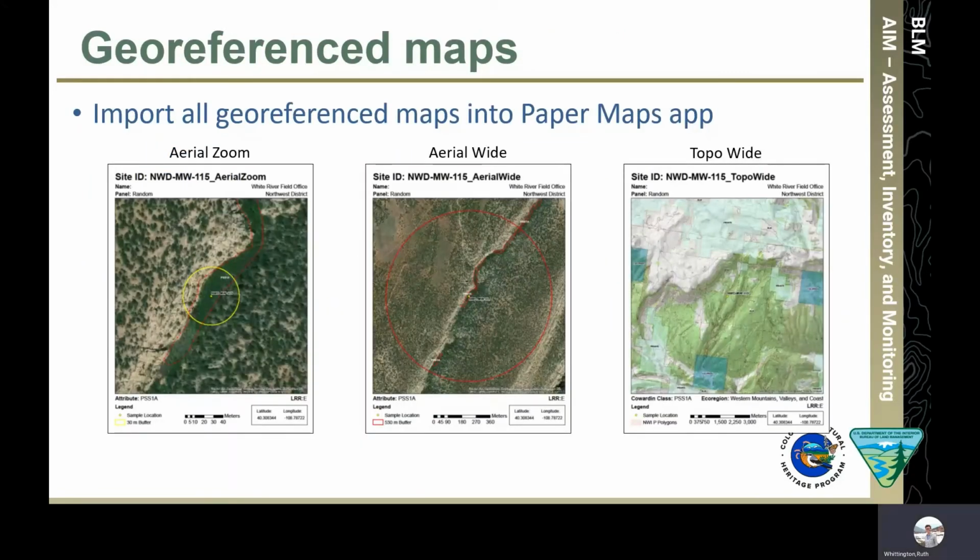Finally, we will provide a series of georeferenced maps for each site to be used within the Paper Maps app. These allow you to see a static map of the area of each site and can help determine plot layout, identify potential disturbances, and provide you with another source of road information. These are available in your States folder on Teams, with each site having 3 map files as seen here. Once you have all necessary files and maps downloaded, your iPads are ready for field data collection.